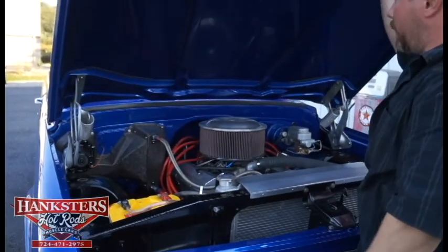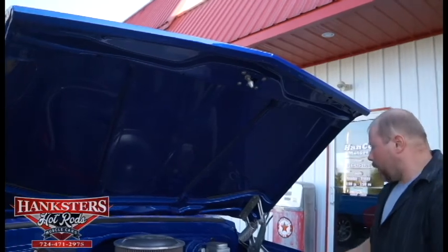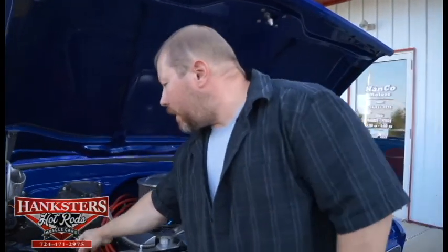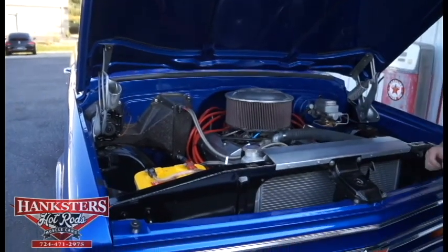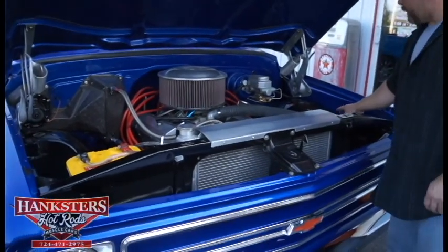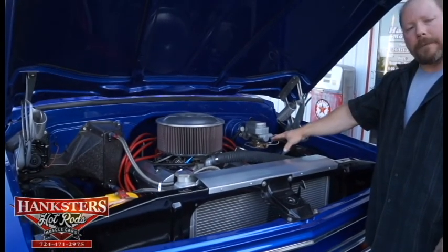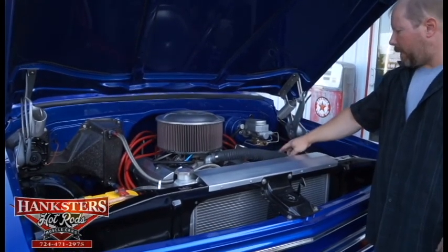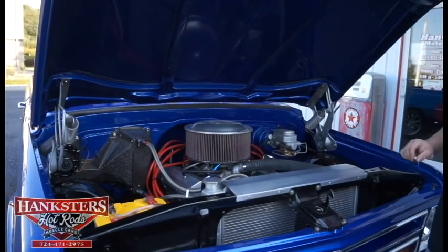And under the hood, you'll see it's painted up same as the rest of the truck. Your inner fender wells, they actually even painted those. They're nice black painted fender wells there. Dropped inside this is a 350 Chevy motor. Now it has a few things added onto it, some bolt-on stuff that makes it run a lot better.